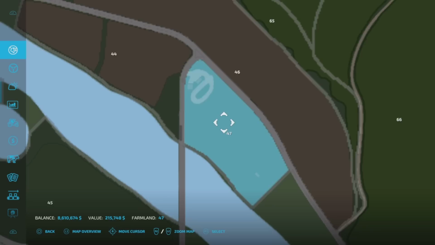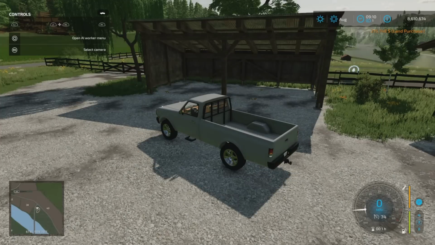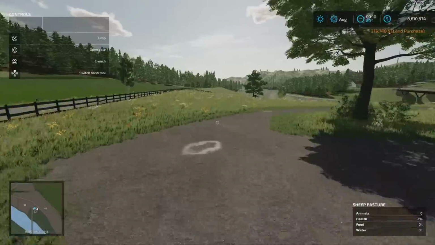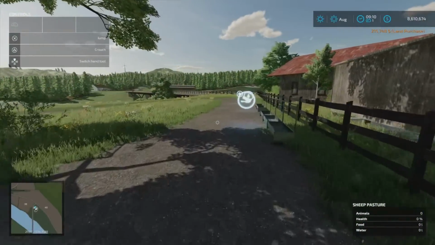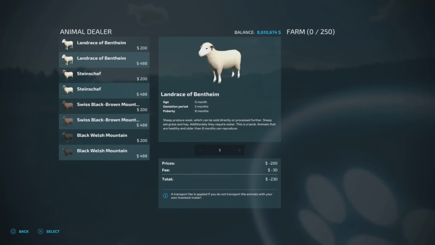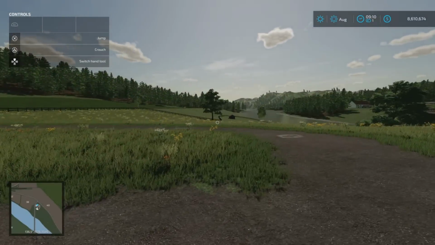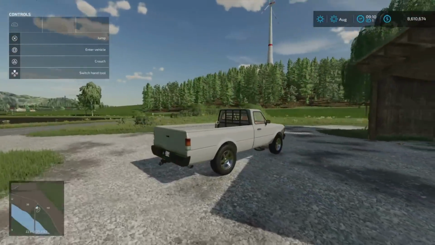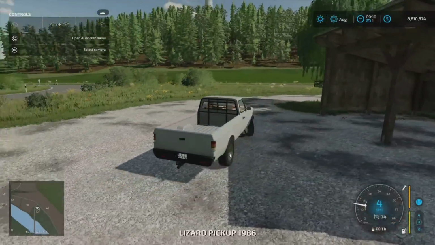So we buy that, do that and that, and our triggers appear. Gate opens, large pasture. The pasture can be sold if you want to. If you don't want to use it, it's up to you. 250 sheep in here if you wish. You don't have to buy it if you don't want to, of course. And now we are going to continue.